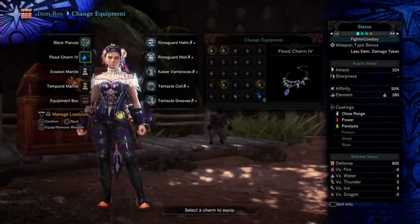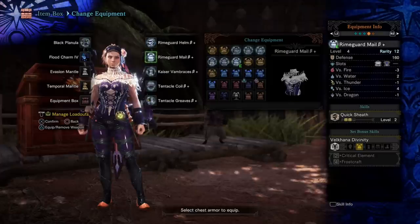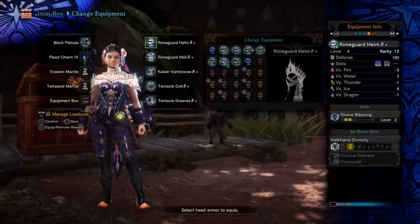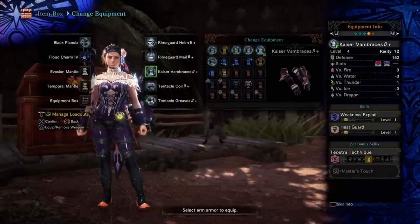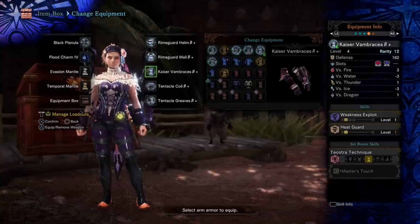So moving on from there, of course, your elemental charm of choice, and then as for our crit element, in addition to our element acceleration, I would suggest a Rhyme Guard helm and mail, and then Tentacle Greaves and Coil with Kaiser Vambraces to round it out, due to the point of Wex, as well as the level 4 and level 3 deco slots.